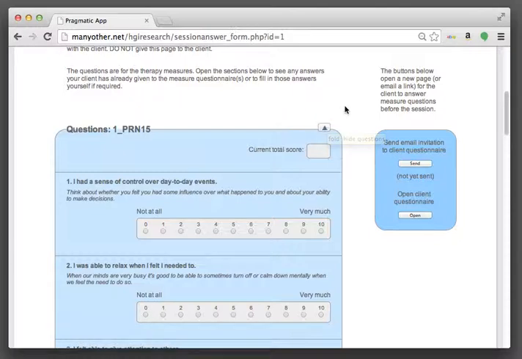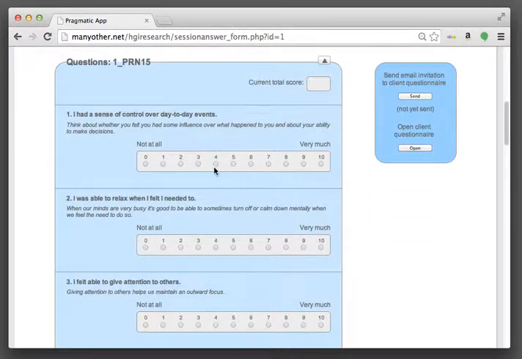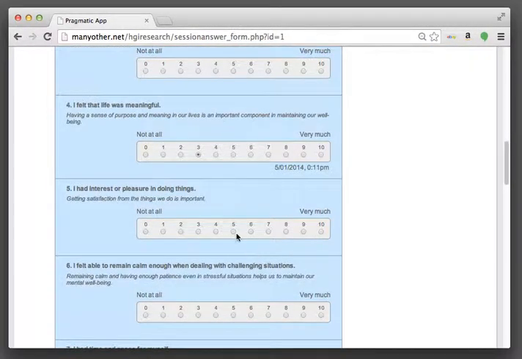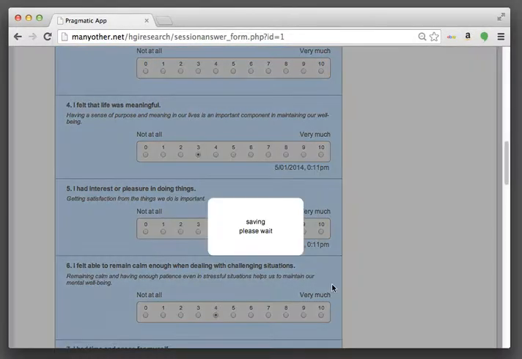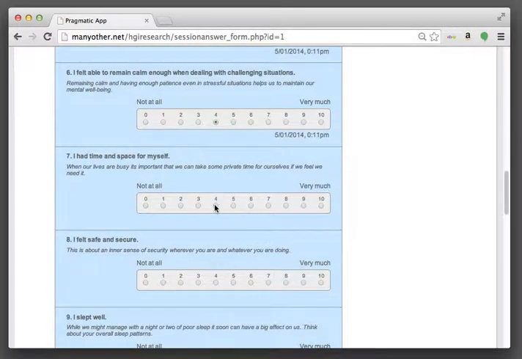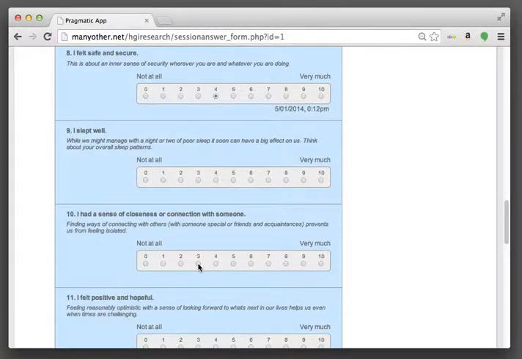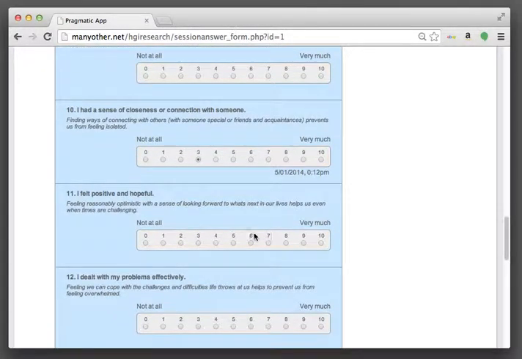So you simply click on the drop down and all of your questions are available here, and you can simply transfer the information in from the measure. I'm just selecting here. You'll notice that there's a little flash after each one while the system is saving, and you'll also notice that this is date and time stamped as to the time you've actually put the information in.